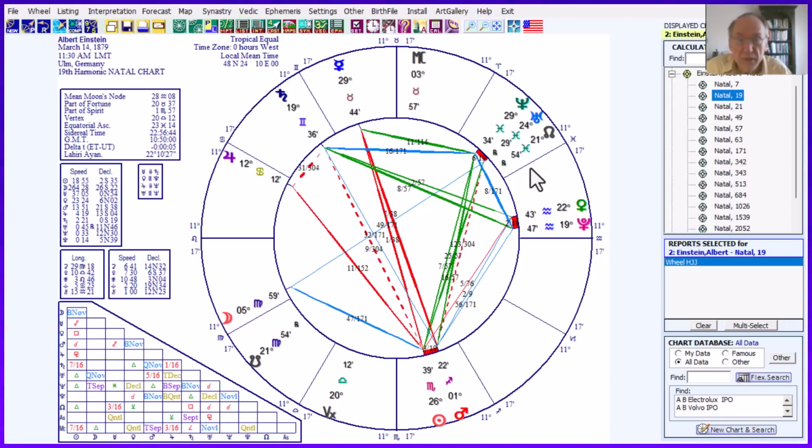Basic rule we use in vibrational astrology: the larger the pattern and the smaller the orbs, the more important it is. So without seeing these thirds of thirds, these ninths, this 19 vibration chart is not as important. It doesn't have as many things connected together. It's a larger pattern, and it's a fractal pattern.